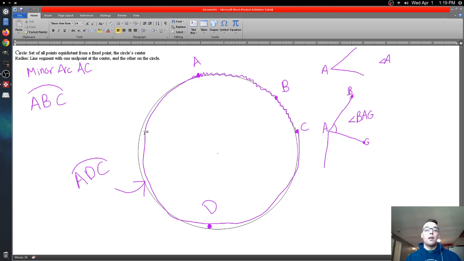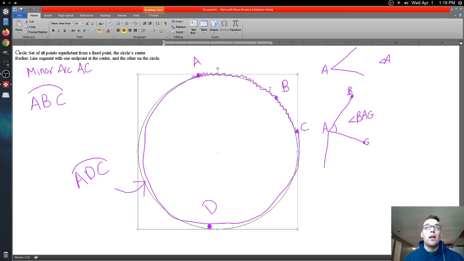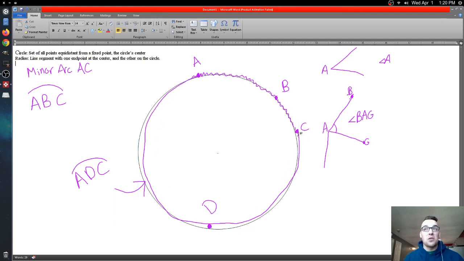And there you have it. It's quite simple, really. It's just a matter of saying, I want to go from A to C, and I want to pass through D to get there. Or I want to go from A to C, and I want to pass through B to get there. We can name all of the other arcs in here. I could say I've got arc DAB to go that way. Or arc BC would be a really small arc. But if I said arc BAC, that means I would go from B and go all the way through A, almost tracing out the entire circle.